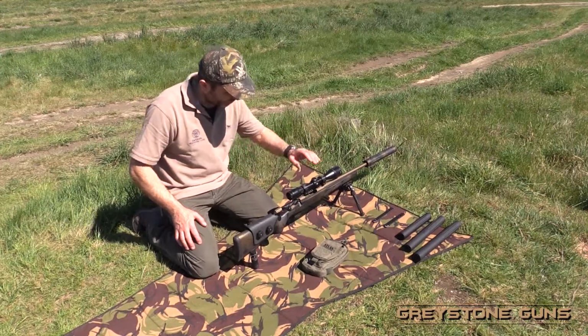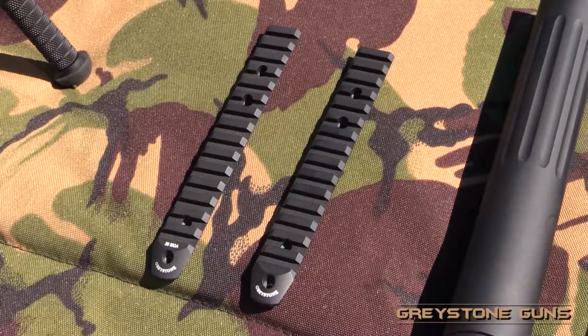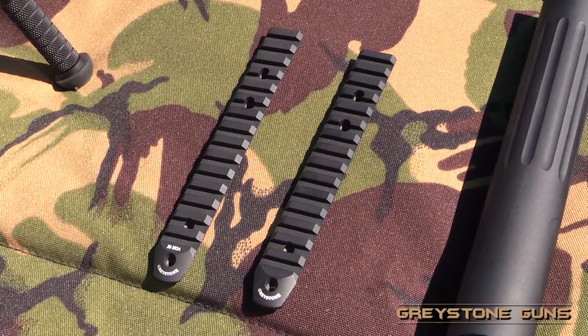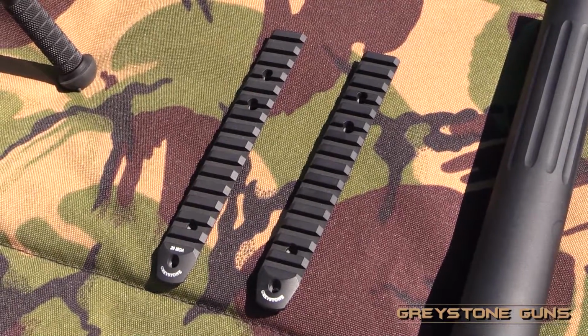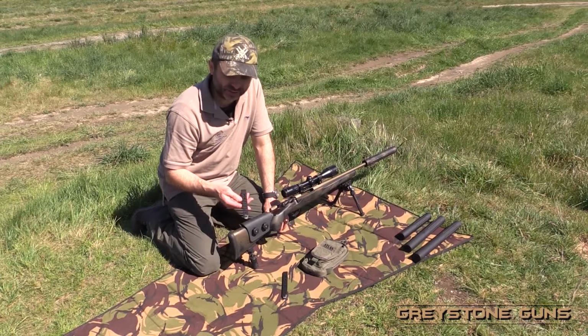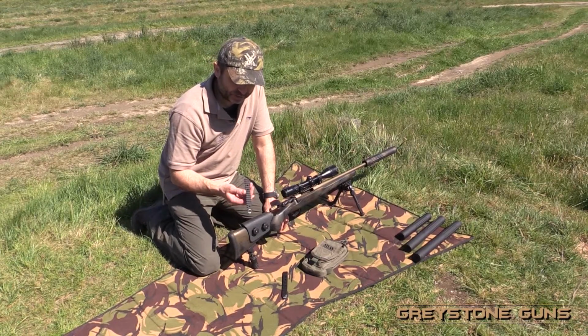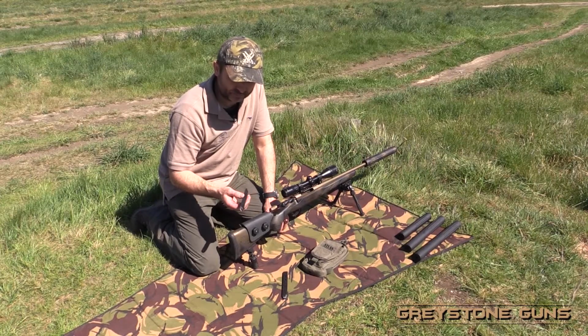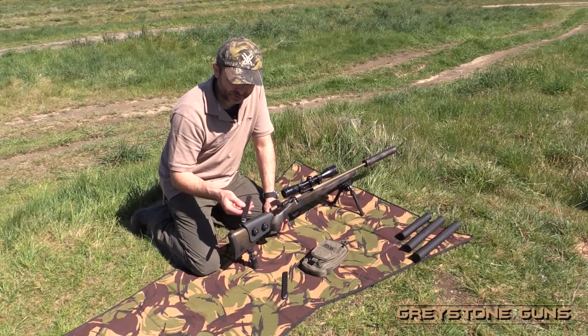Okay, the next thing up we're going to show you is the Picatinny rail that we make, which is these two here. So they're available in 0 MOA or 20 MOA, and they're made of 7075 series aluminium to Picatinny standard. So they will take all Picatinny rings and Weavers, and pretty much most of the other ones are copies of them.